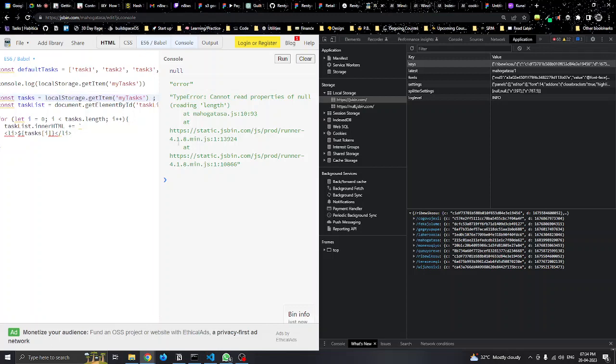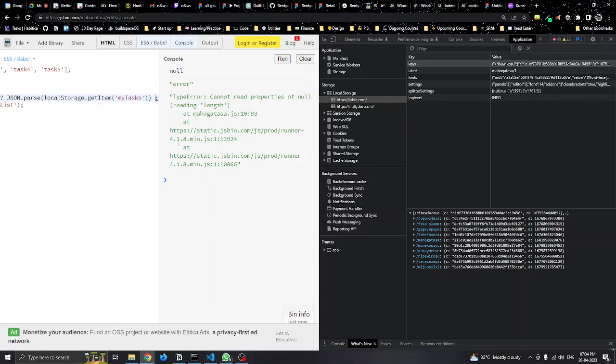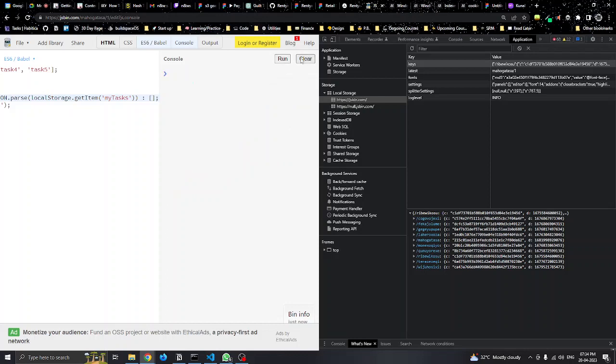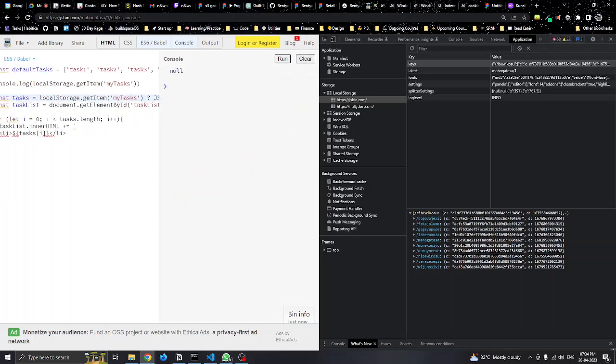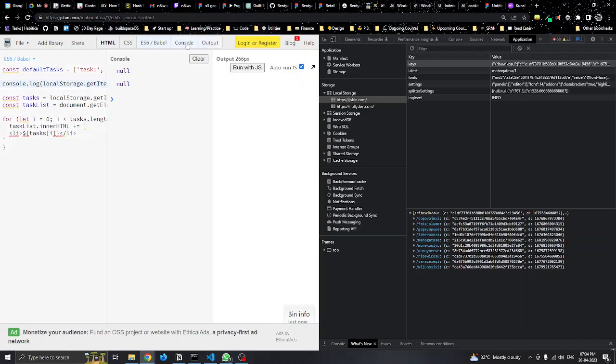Okay, so you can prevent this by just putting a simple ternary operator. You can use an if statement also. Ternary is a bit cleaner. So JSON.parse or an empty array. Okay, run this. Yeah, so it's console logging null. That's default. So if I go to my output, also still empty, but the error is gone.